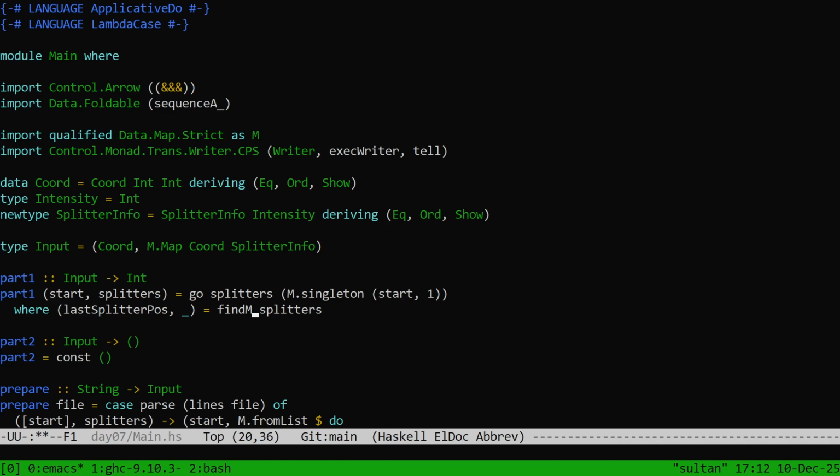Find max, rather. So we can immediately, just once, ask what is the last splitter in our map, and then we can refer to this in the go function without having to look it up every step.